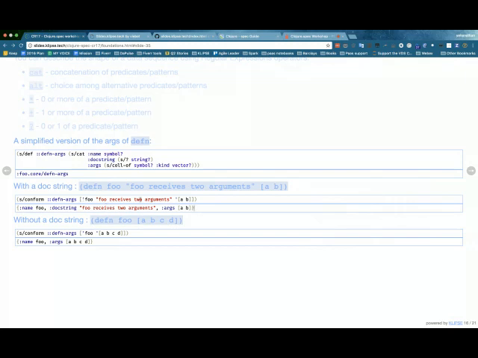And if you wanted to receive this sequence by yourself and decide whether the second one was a string or an args, and parse it by yourself, it would be very, very complicated. And actually, if you look at the code of defn or let, you will probably see a lot of complex code that might be refactored in a very elegant way using clojure.spec.